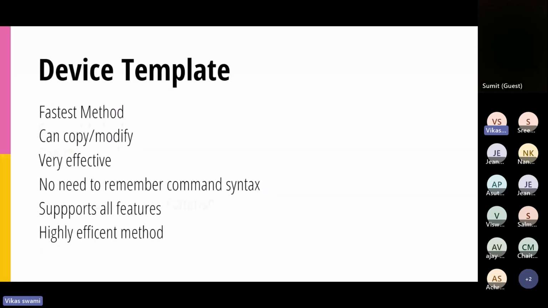For those who love the GUI, device template is the method. It's graphical, so you don't have to remember the commands. You can configure anything using the graphical options, and that is also a big focus of Cisco. So SD-WAN means you need to know device templates really, really well. This is one topic you really need to know. The second thing is control policies, which will come at a later stage. But device template is one topic you cannot miss out. If you want to learn SD-WAN, you need to know device templates. As simple as that.